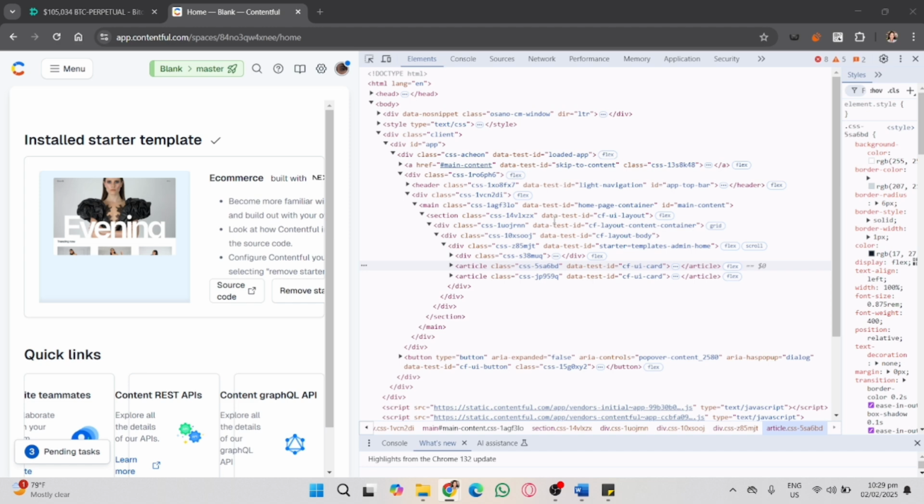Since images are the most common LCP elements, here's how you can optimize them. Use next-gen image formats, compress and resize images, serve images from a CDN, and lazy load off-screen images. Optimize fonts for faster loads also. Fonts can block rendering and cause a delay in LCP, especially if they aren't optimized. You can use the font-display swap tag, preload key fonts, and limit font variations.